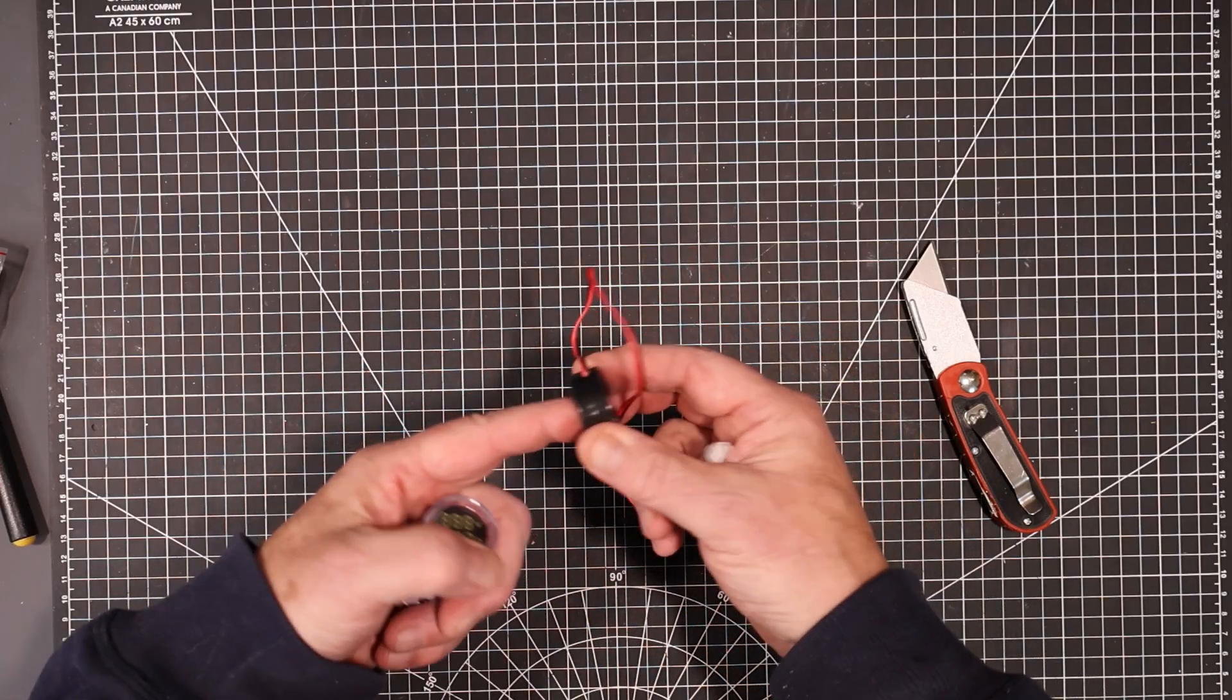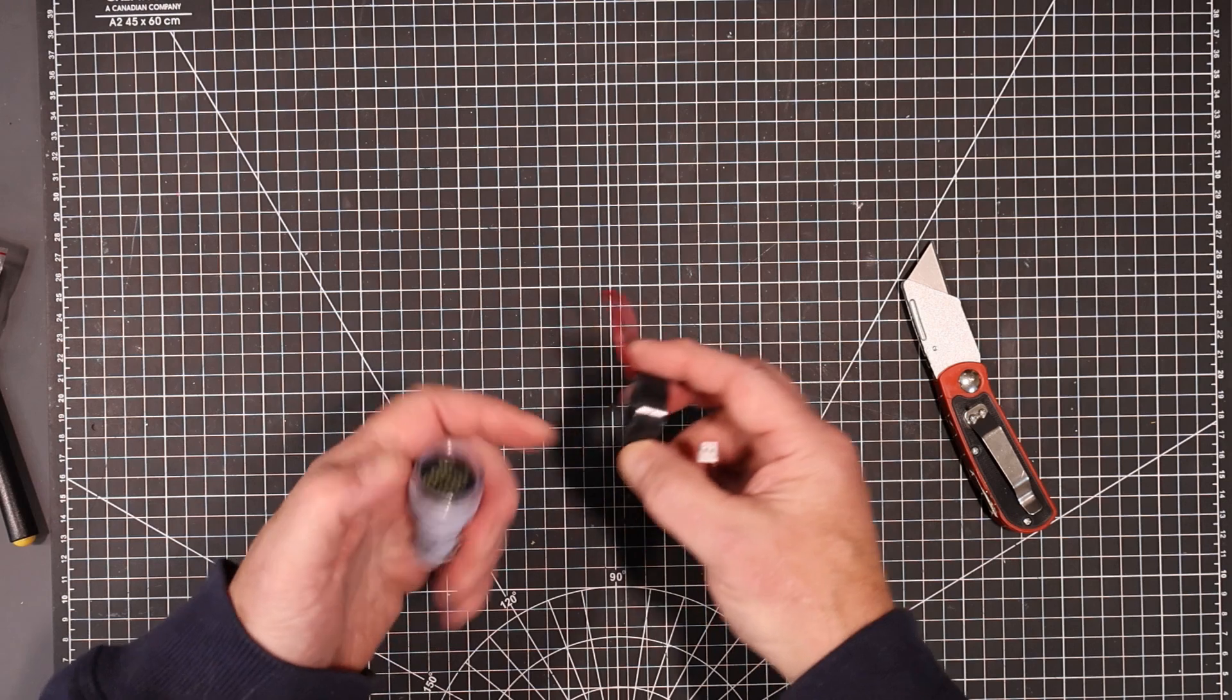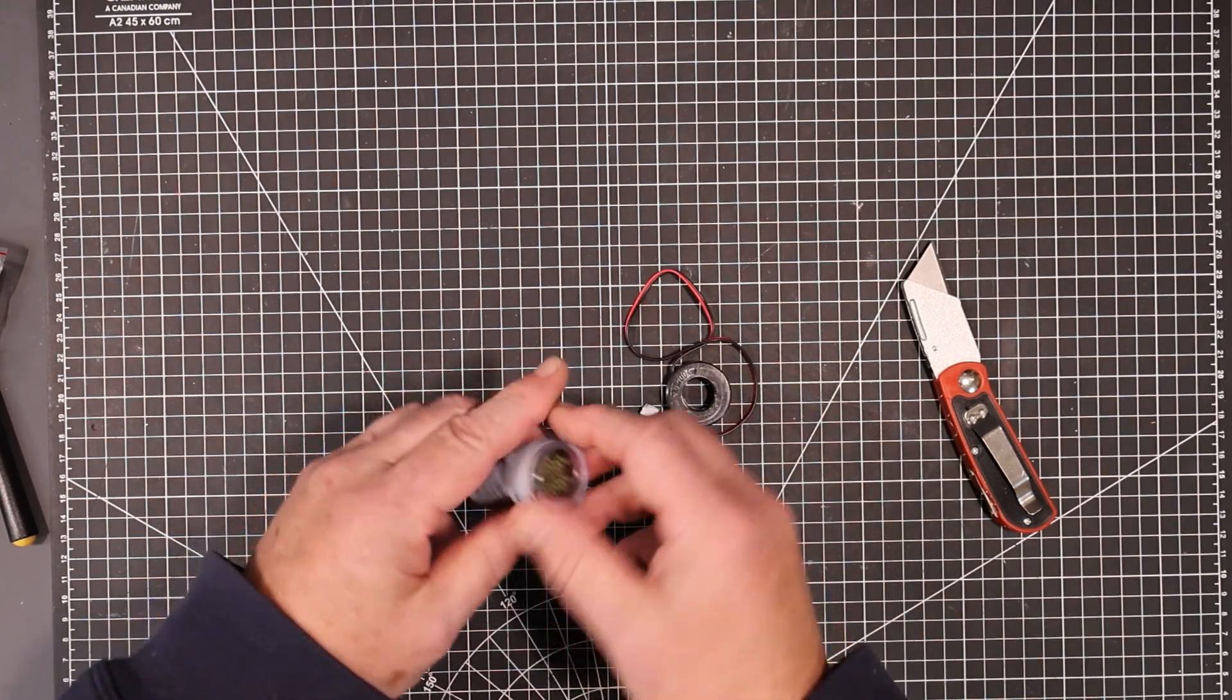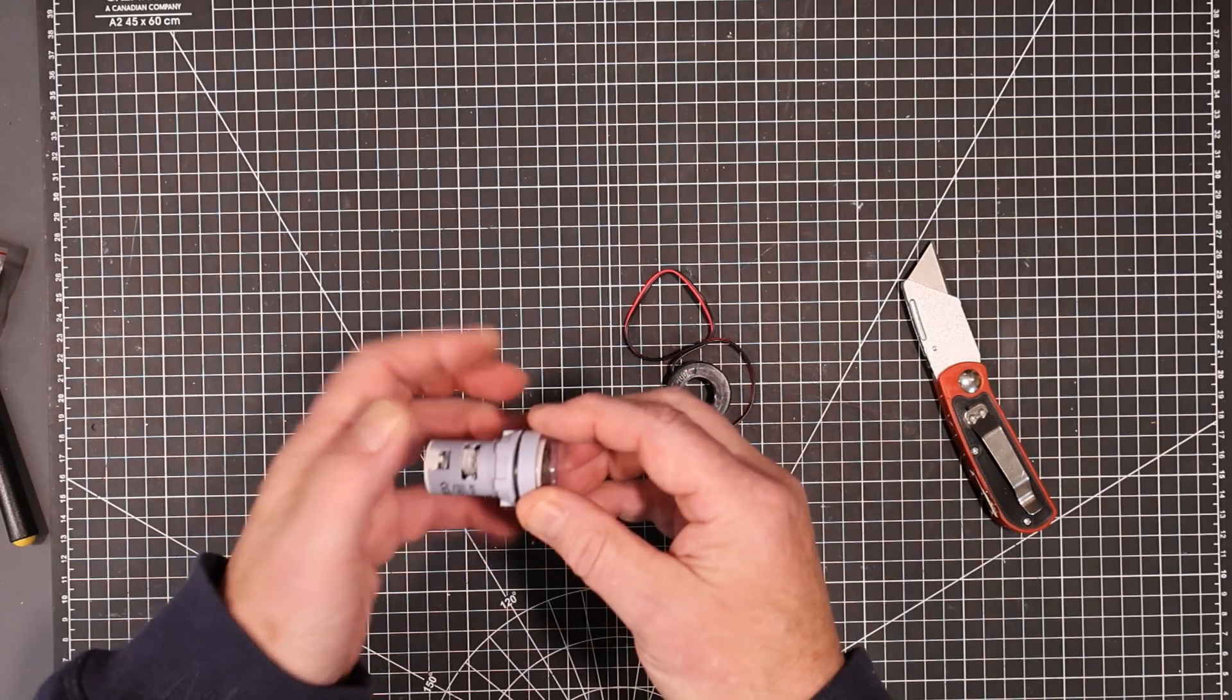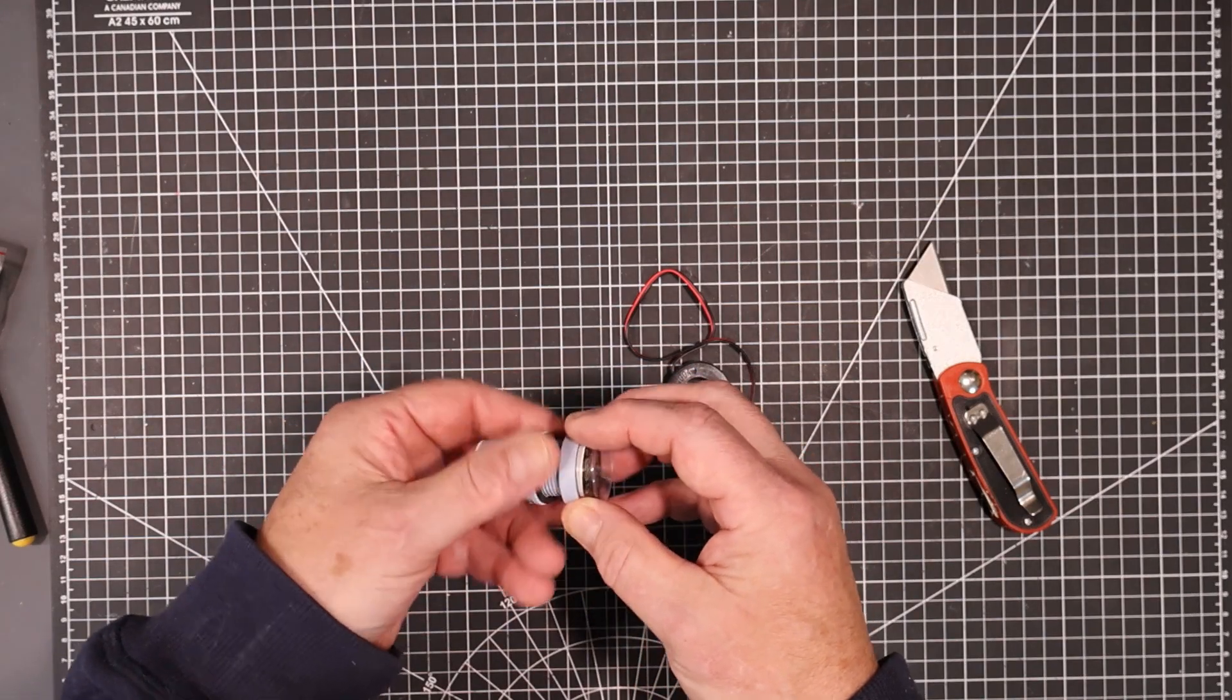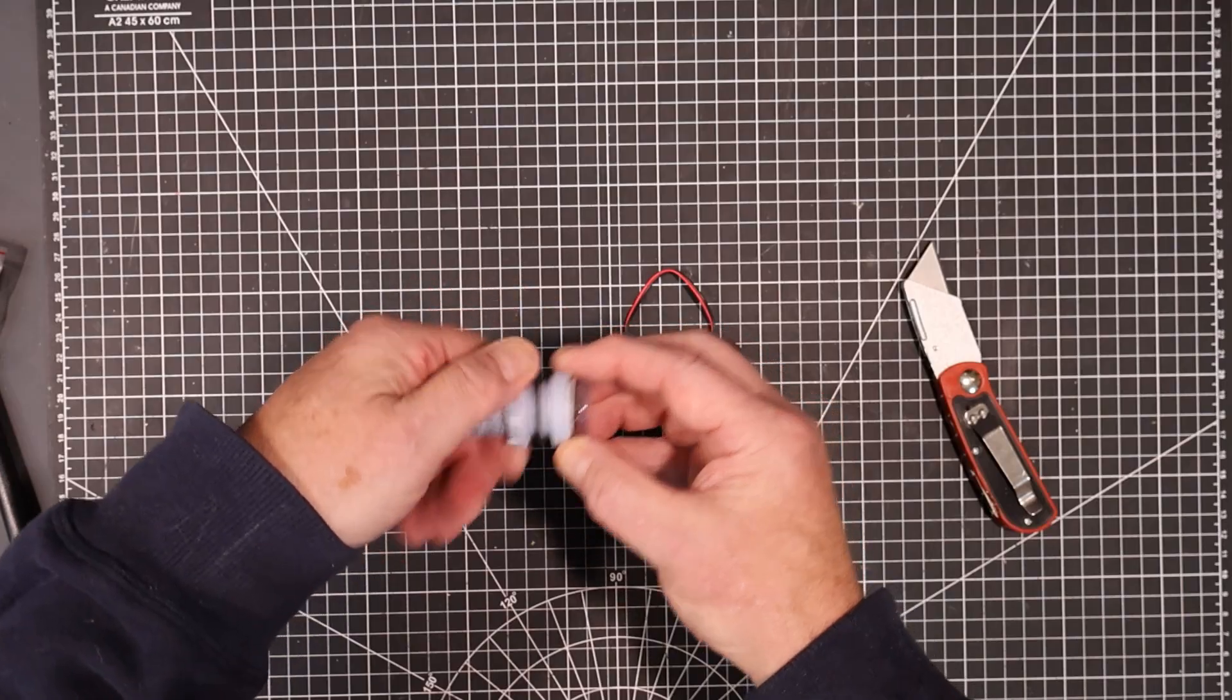And then you put this around one of the leads going into the device. And it gives you, oh, it gives you voltage and current. So I guess you attach. Okay, that makes more sense. And it fit into a nice little round hole, so it's easy to mount. We'll try that out someday.